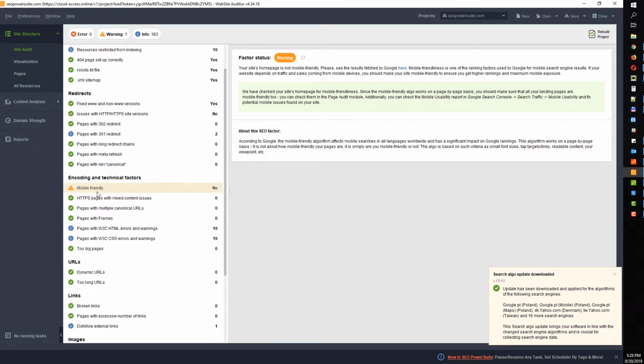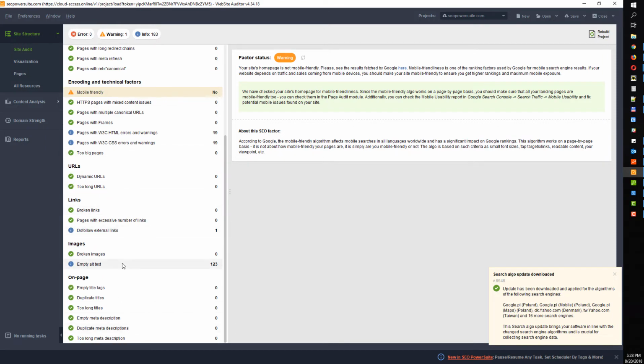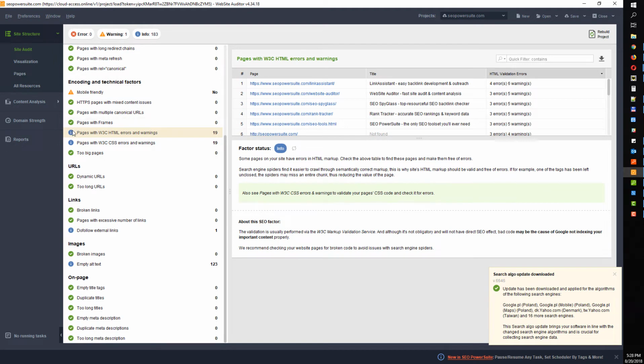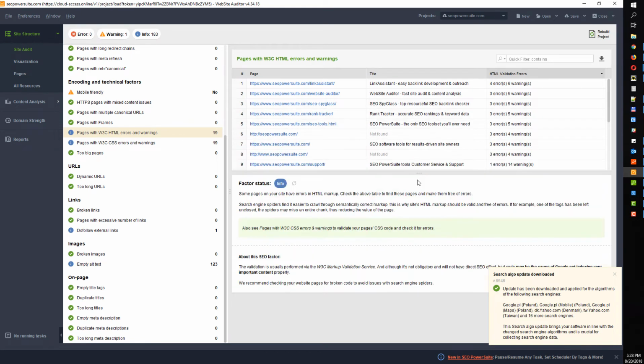If a factor has a problem, it is marked with a special warning sign, and if you click the factor, it will give a brief description of what is wrong with your website and how you may fix the problem. So you just go through the list and quickly check if there are any issues. This information mark indicates that this is not a problem, but just draws your attention to make sure that everything is correct here.